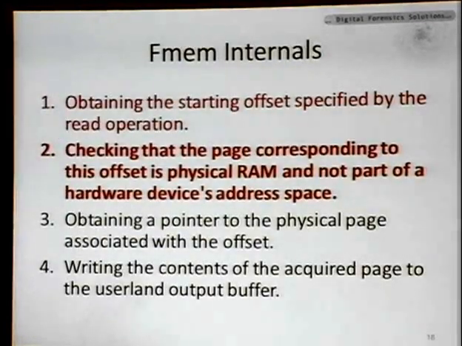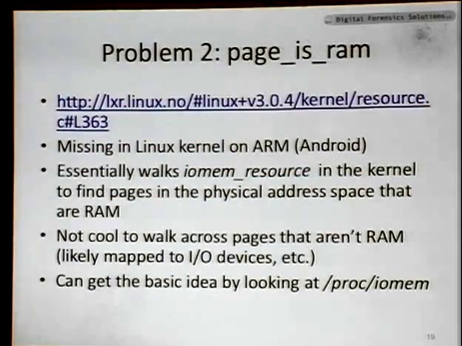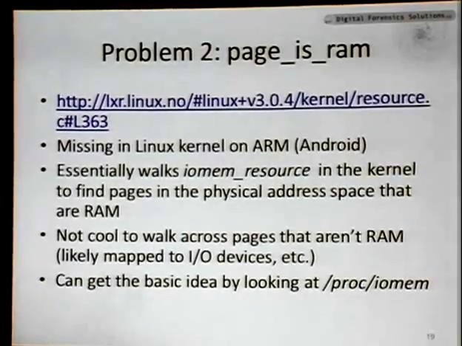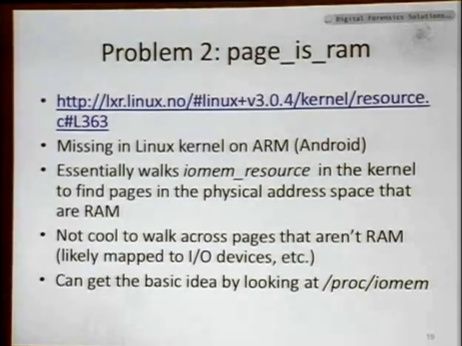The second reason FMEM won't work out of the box, even without the DD dependency, is the second part, where it has to correlate a physical address to decide whether or not it's RAM. FMEM does it by calling a function called pages RAM in the Linux kernel, which basically goes through all the pages and checks the flags and sees, okay, going through the data structure, is this mapped to RAM or is this mapped to a hardware device? Unfortunately, this function doesn't exist in the ARM version of the Linux kernel, so we can't compile it. We can modify it and do this functionality on our own, but it's still suboptimal because of the reasons specified earlier.